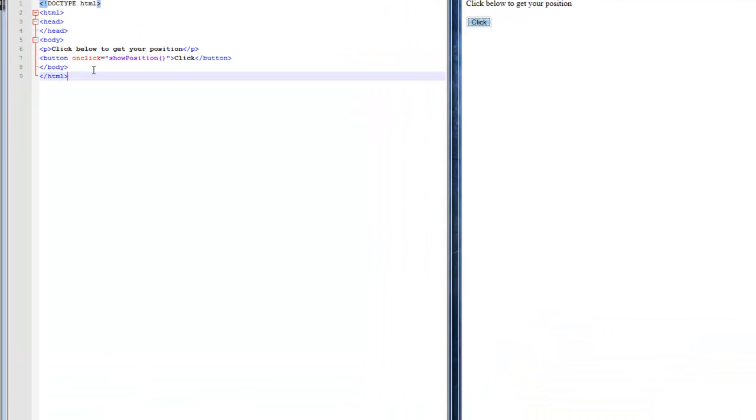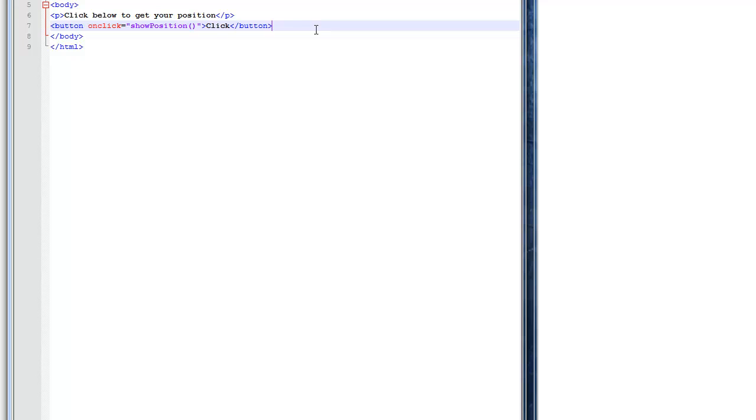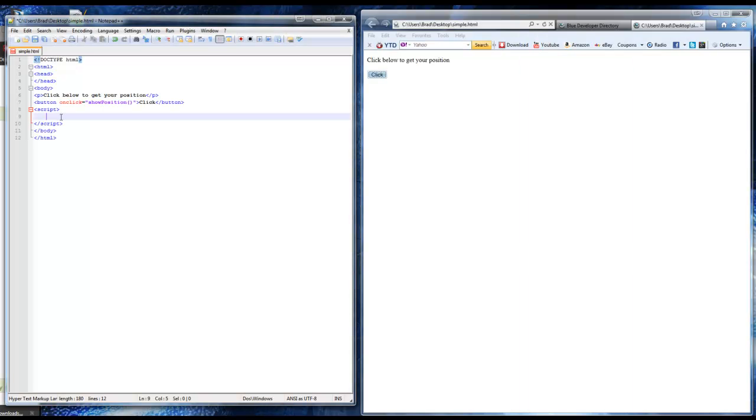So now we want to open a script tag, and in here we want to start our function, show position. So we're going to declare a function.